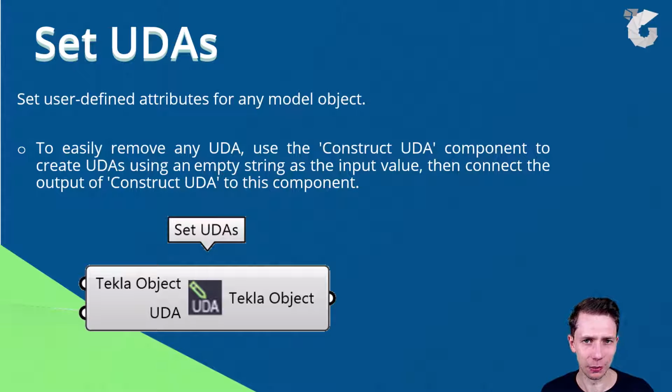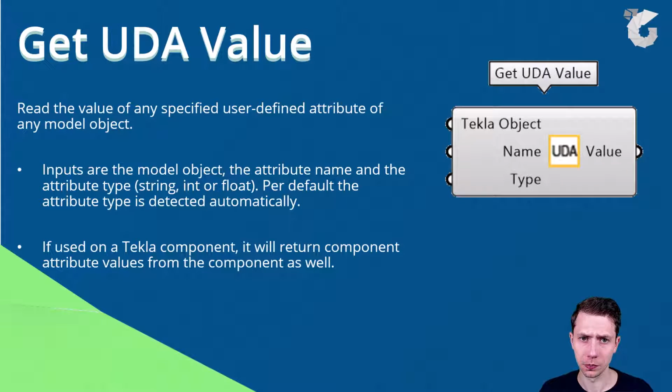It can be an element that you are taking with, let's say, the Tekla object pipeline, and you are giving UDA automatically. This is a really powerful thing. You can also easily remove all your UDA information from one element. So if we connect an empty UDA with the empty panel, this will remove all existing UDAs. Really cool way to clear your data.